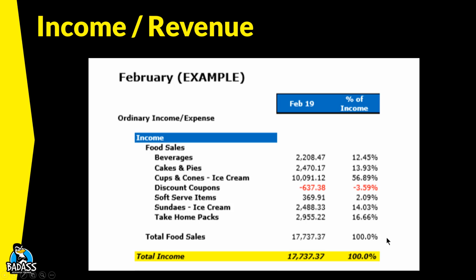So the basic P&L is just going to have the total sales that you see right here, which is 100%. But if you can break it down into categories, you really do get a lot more information, as you can see from here, because we know that this is our top producer, and we know that that's going to be a big part of our business. Whereas if you drop down here to soft serve, it is not. So it's got some really good information for you to be able to run your business.